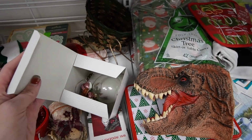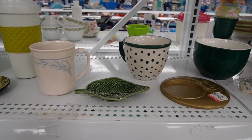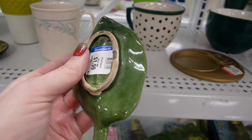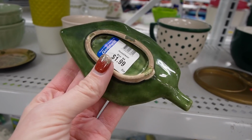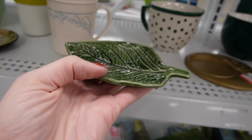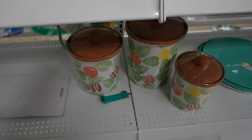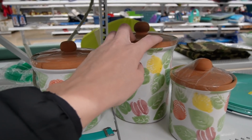I think I've actually looked in this box before. I feel like either somebody moved this or there's another one on the shelf somewhere, but it caught my eye, and when I turned it over, you can see how worn it is there on the bottom. Makes me think that it is probably vintage. It is a nice piece. I like the grain. A little trinket dish for beside the bed or something. For $1.99, we'll grab that. It's probably 8 to 12. I was noticing the canisters down here. Unfortunately, this one's got a chip right there that's pretty visible.